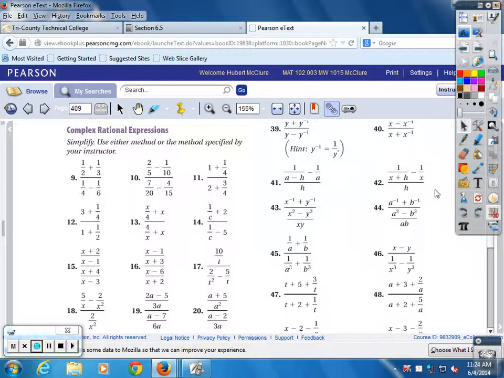So would you do x plus h as a common? The common denominator would be x times x plus h. It'd be x squared plus xh if you wanted to do it that way, but I would just leave it x times x plus h. Oh, so you have to do the old denominators. Yeah, all three denominators. You got three denominators there: x plus h, x, and 1.